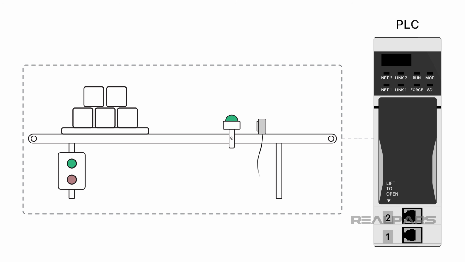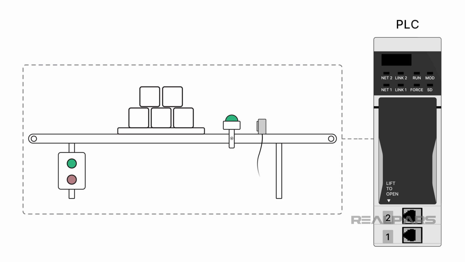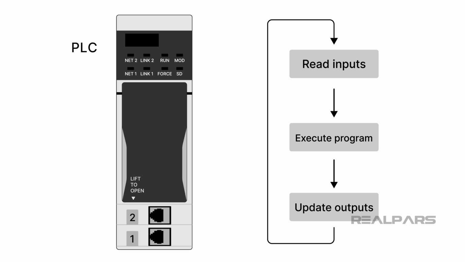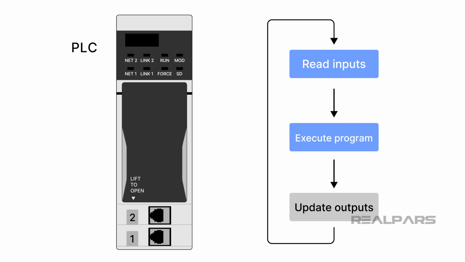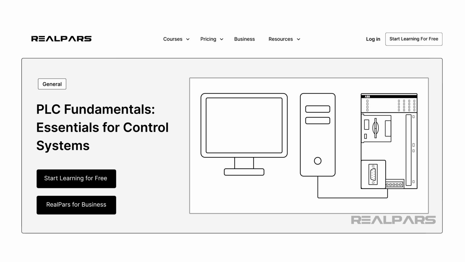A PLC is an industrial computer that has been hardened and adapted to control automated processes and equipment. In an IACS, a logic module executes the same steps over and over. First, it scans its inputs to understand the state of the process. Then, it executes its program to determine which outputs need to be actuated. Then it sends commands to the output modules to control the process. Finally, the cycle repeats. If you want to learn more about PLCs and how they operate, you can check out our PLC Fundamentals course, which is linked in the description below this video.